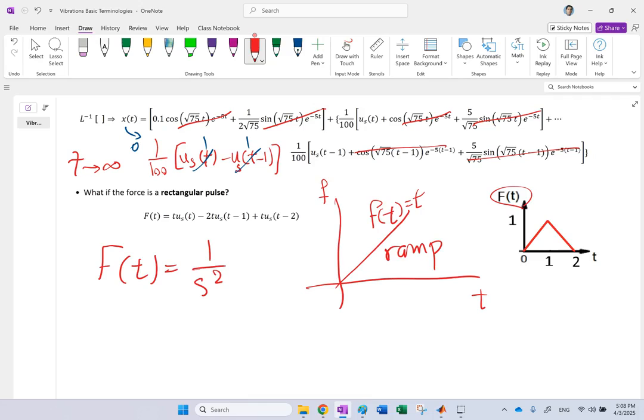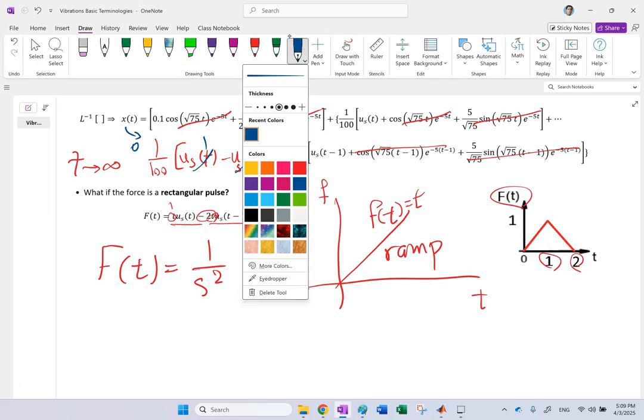So we should be able to do that. Well, can I do it? The answer is yes, but here, in order to make it happen, you need 3 of your primitive functions. All of them are ramp functions, but there are delays. The first one has no delay, the second one has 1 second, the third one has 2 seconds, and they have different weights. The first one has weight 1, the last one has weight 1, the middle one has weight -2. If you combine these 3, you should be able to get what? To get the rectangular pulse. And let me tell you how it is happening.